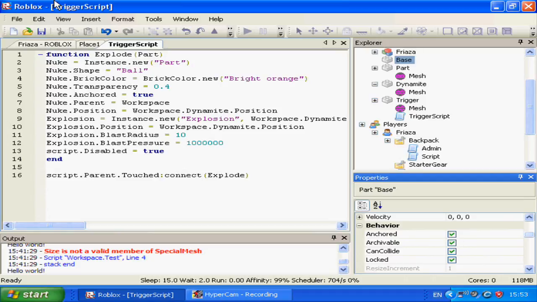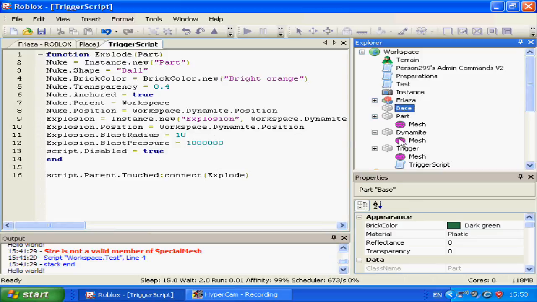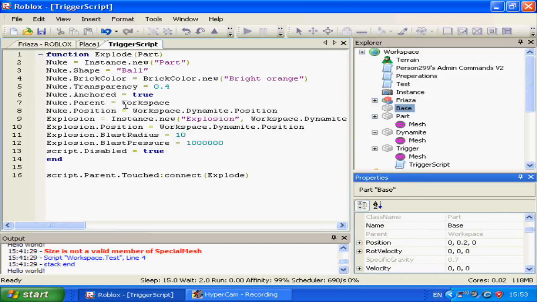Anchored is down here, which will change to true. The parent is here, which is workspace. That puts nuke inside workspace, which makes it show up in the first place. And position is here, and we'll set the position of the nuke to the dynamite's position.